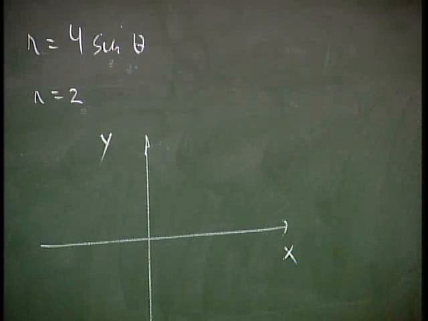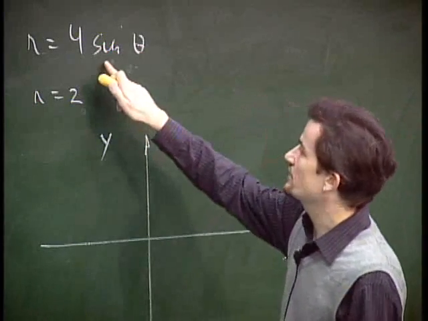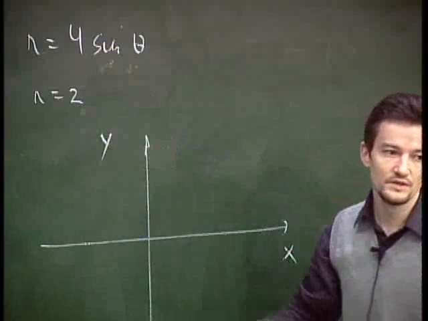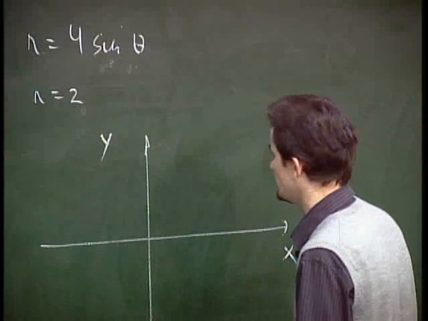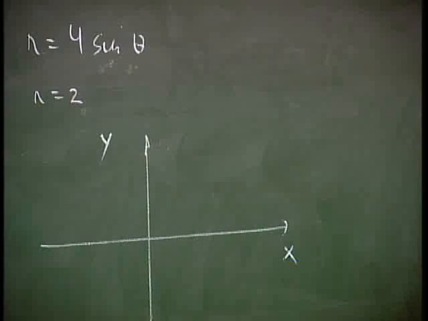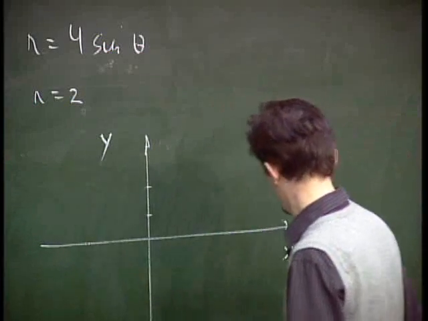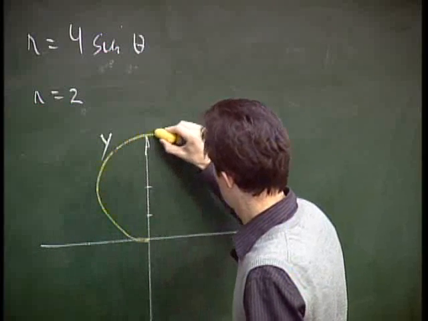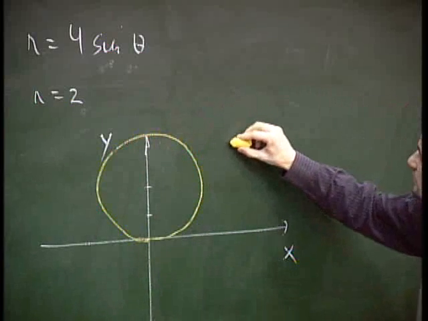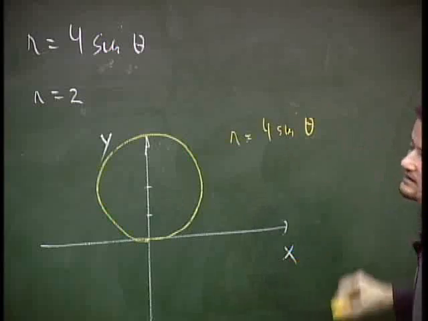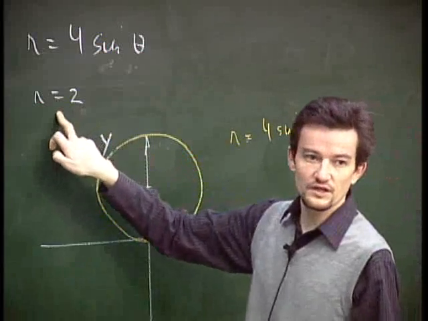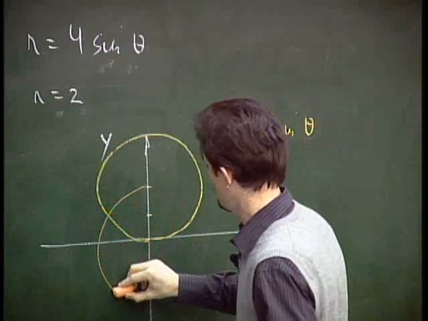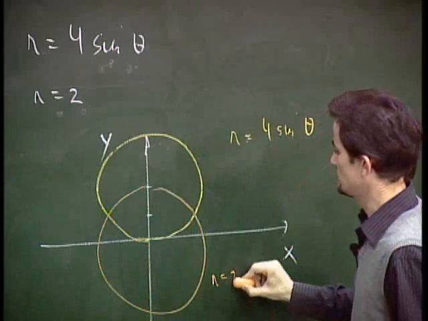Now, in this situation, it's not so complicated because we discussed this polar curve last time. So this is just a circle. The radius of the circle is equal to 2, and the center of the circle is located on the y-axis. Okay, so you have this circle here. This is the polar curve r is equal to 4 times sine of theta. And this other polar curve is also a circle, but now the center is the origin of the coordinate system. So what you have here is this one. Okay, so this is r is equal to 2.